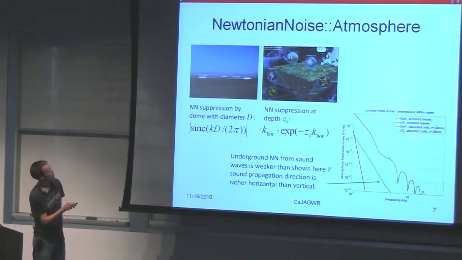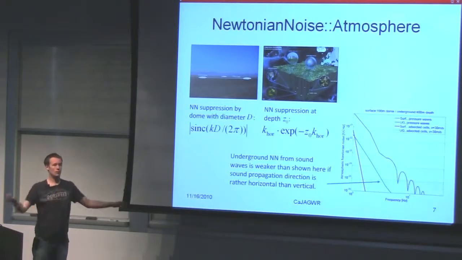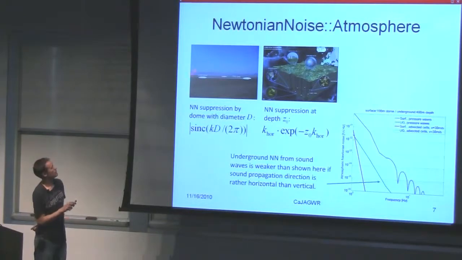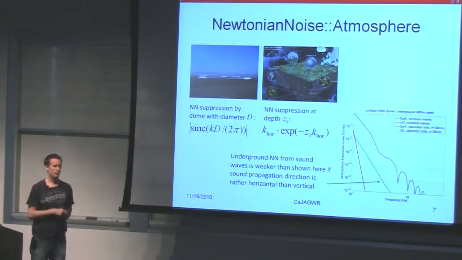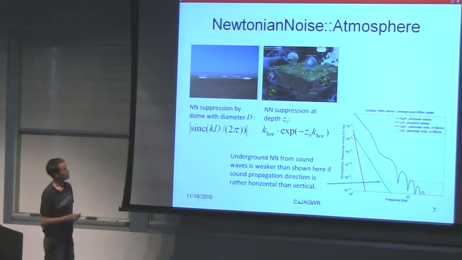Now what you would have, because of the Newtonian noise from the atmosphere, what you would have to construct are domes, huge domes around the test mass. And we're talking about hundreds of meter diameter. So huge domes, and probably not cheap either. But you can see, even if you do this, then you end up with Newtonian noise which is considerably stronger for this solution than for this solution.